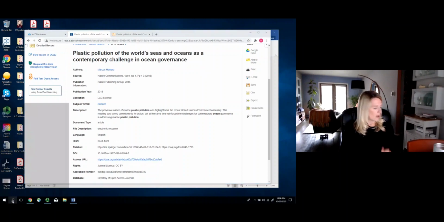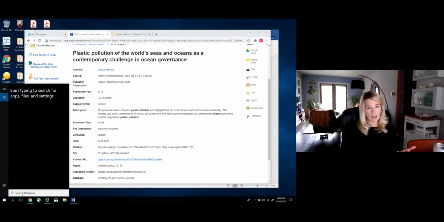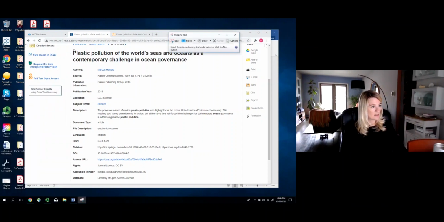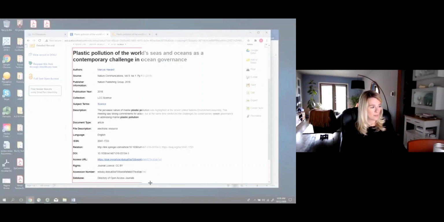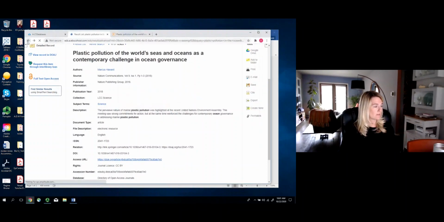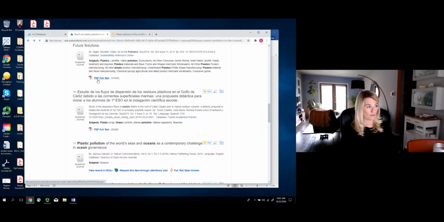You can simply go down to your, for me, I have a PC, so I can type in snipping tool, right? And I can literally just take a physical copy of this. It's got all the information, the volume number, the page numbers, and all of that. I can copy and paste this into an email to the library asking for permission to have requests to this. It will take a little bit of time, maybe up to 24 hours, maybe up to 48, but the library should be able to find access for you. But to avoid this, to make sure that there is, because there are lots of papers that do allow for full access, right?